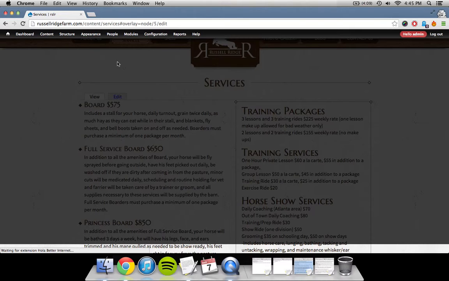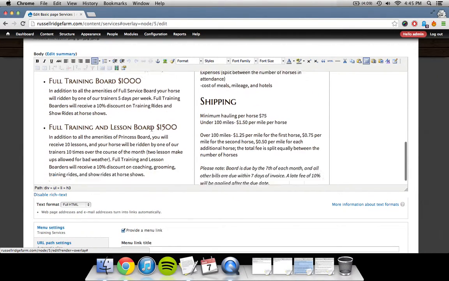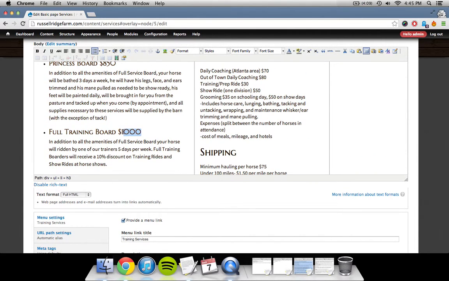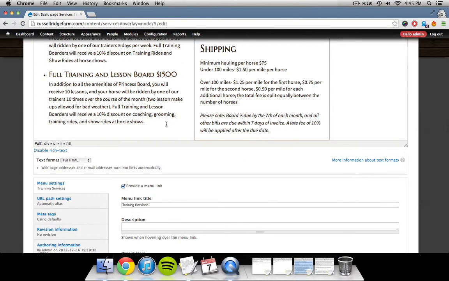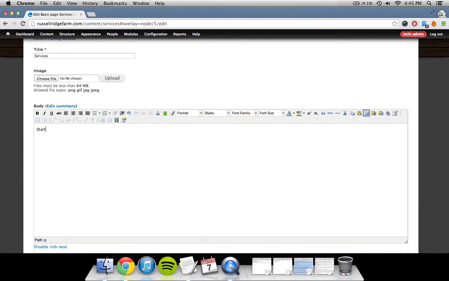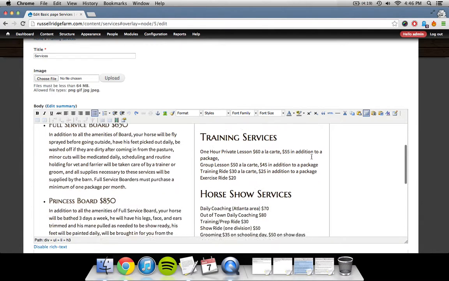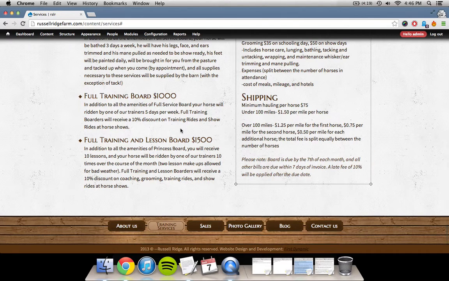What you do is you go in, click Edit, and you'll see that essentially it's the same as it is in the back end. You don't want to copy and paste something in here because this is all formatted according to code. So just remove what you want to change and make it whatever it is, like that. Just edit what's already here. You don't want to delete the whole thing and then start typing away, because you're going to lose all your formatting. If you ever make a mistake and accidentally delete everything in the middle of editing, just click the X and it won't save it. You can start over again from where you were before.